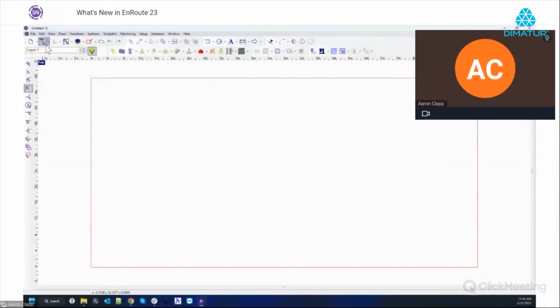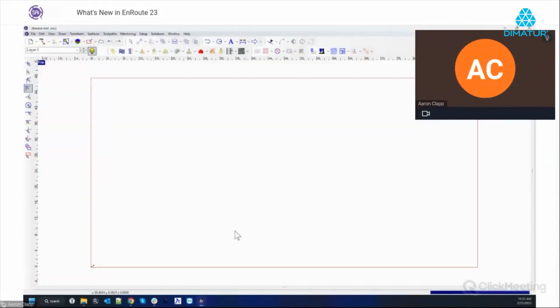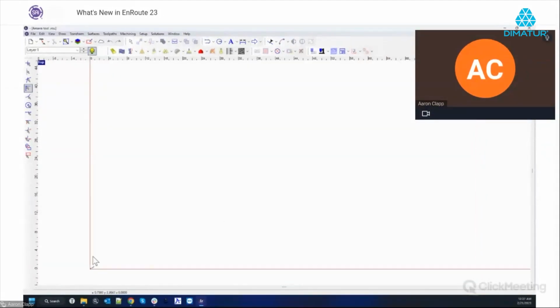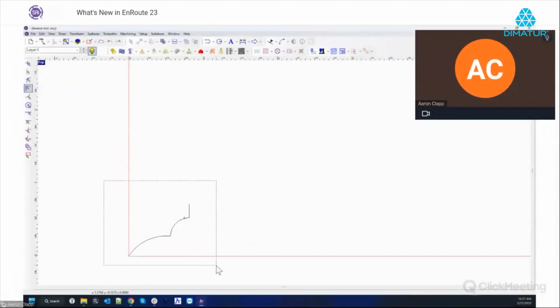So what I want to do is open a new file. I'm going to open this up here. What I've done is I imported the DXF file. Now there's a bunch of measurements and other things that I didn't necessarily need, but I just grabbed the profile part of the tool. And then I saved it as an ROU file. So that's how you create these custom tools, right? You bring in the DXF, you import the profile, you set it up in the file, and then we save it as an ROU file. Now I'm going to go ahead and close that.